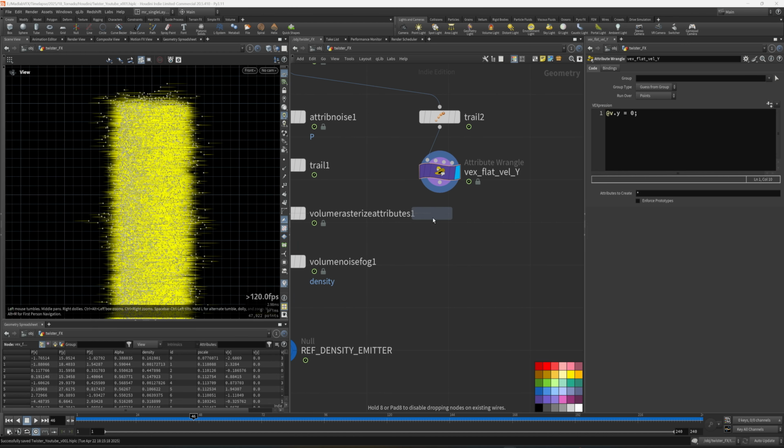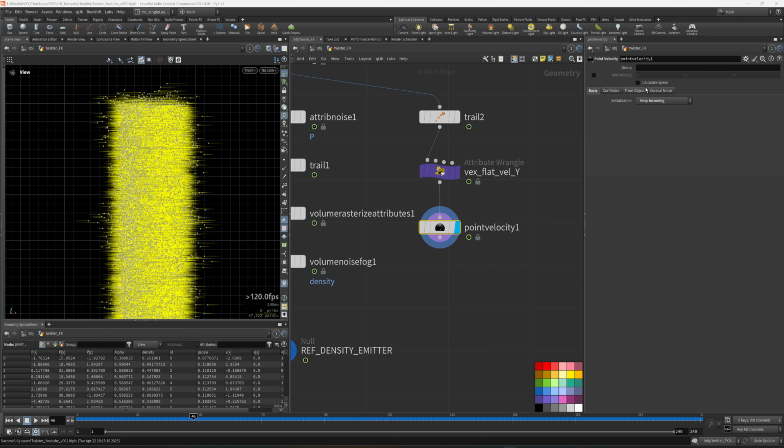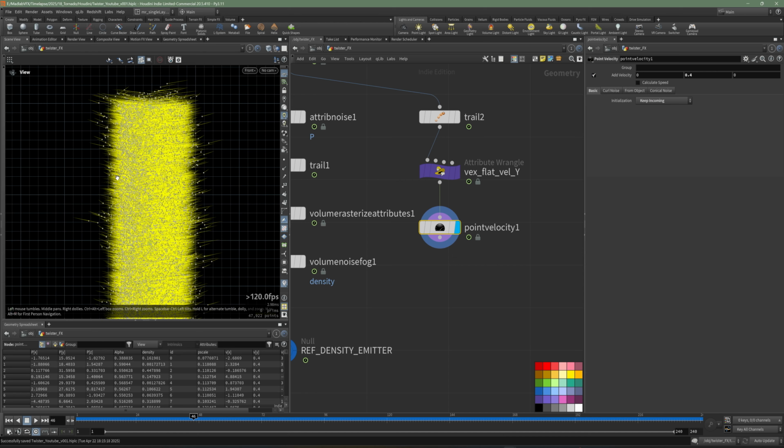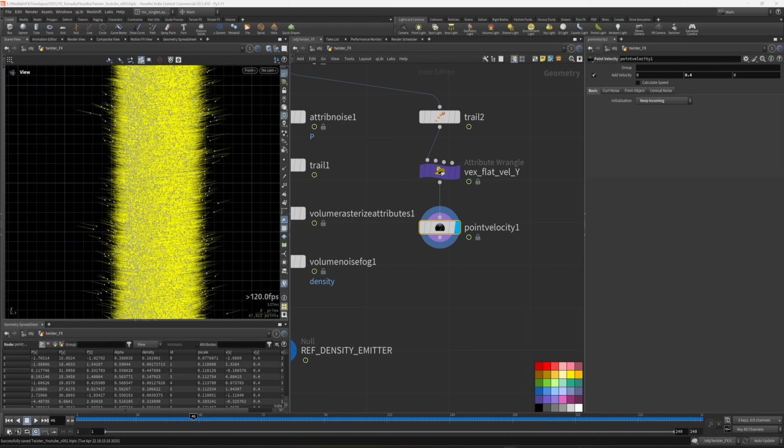Create a point velocity later. Here in the initialization, we just keep incoming and add velocity around 0.3, 0.4 to make the velocity always go upwards.